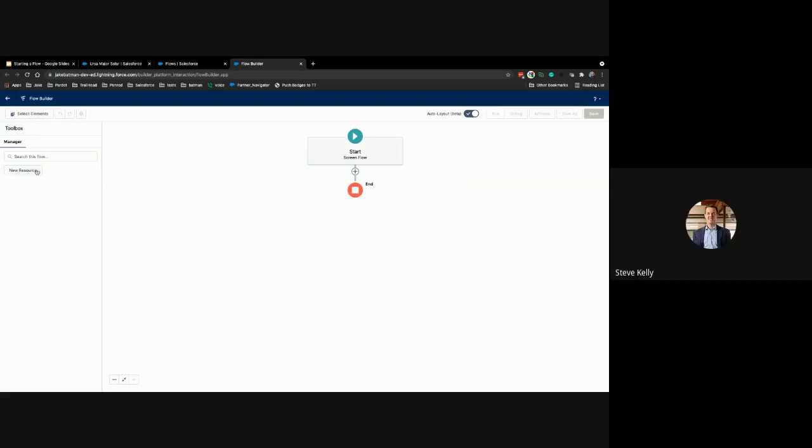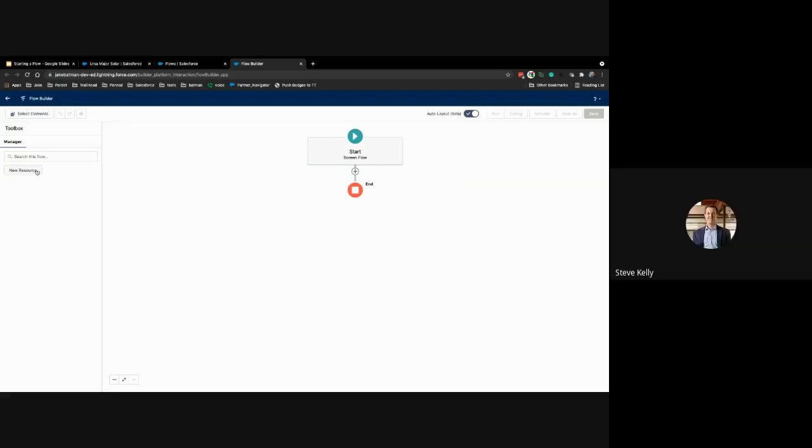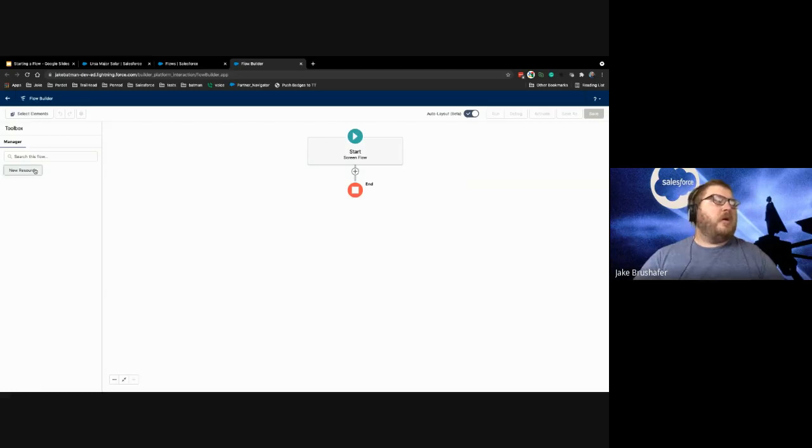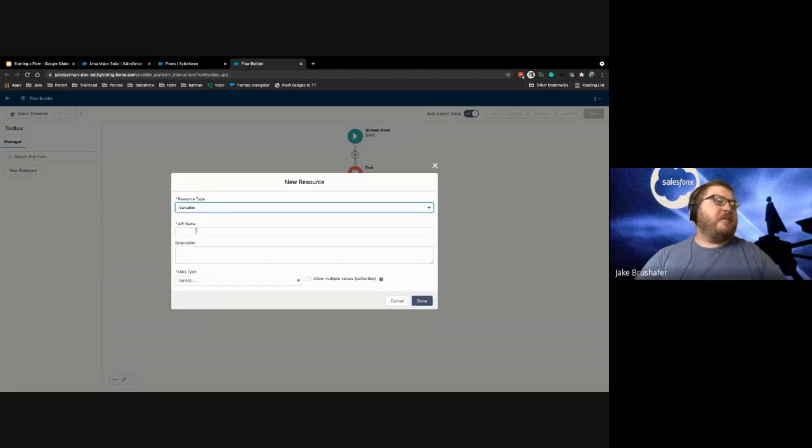Would that only be possible if you're on the account record page? You could put this flow on any page, but as you'll see, we're going to do some additional steps in this flow. If you give it the wrong ID, it's going to come back with errors. Okay, so if you're on the account record page, it would grab the ID automatically. Well, when I go to that page, I'll show you how you set it up. Oh, okay. Sorry, I'm jumping ahead. No worries. It's a big step that a lot of people miss, but a lot of people are very interested in.